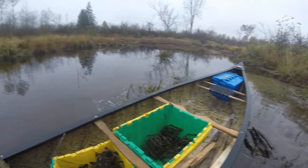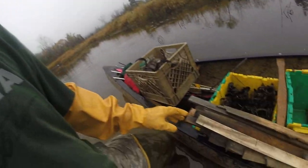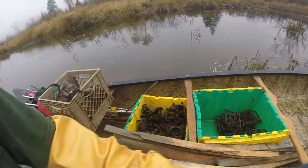I realized there's all kinds of noise whenever I'm doing this filming — I'm all new to it, so I'll have to figure out the best way to do it. What I do is I keep my rats in a milk crate so they'll drain out, put my leg holds in one crate, my 110s in another crate, and I carry my sticks with the muddy end up — all the mud ends are up, all the dry ends are down. That's just how I do it; I'm sure people do it differently.